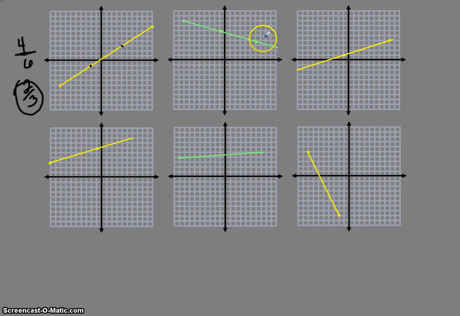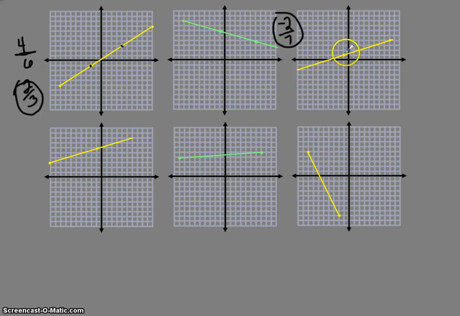Let's look at this one. I'm going from this point to this point. Remember, up is a positive distance, down would be negative. It doesn't matter which point I start with. If you want to go left to right, we can do that. Let's start at this point. I actually have to go down to get where this point is. So I would go 1, 2 down. That would be my top number. 2 down is a -2. Then I go over 1, 2, 3, 4, 5, 6, and 7. And I can't reduce that, so my slope for this one is -2/7.